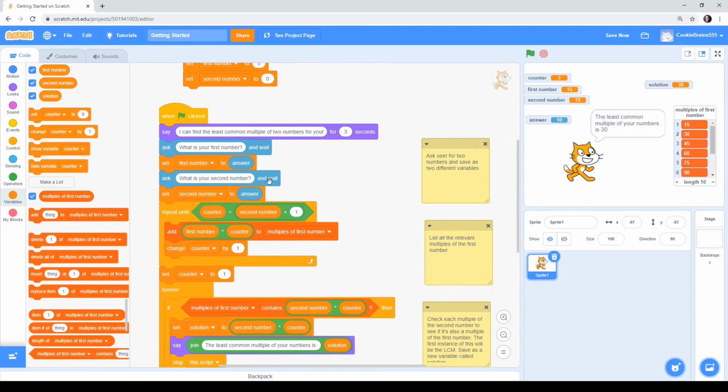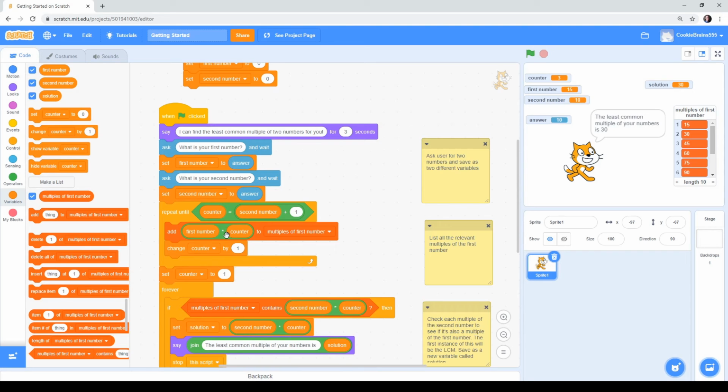So in this solution, we had to do the loop to gather the multiples of the first number when we created that first list, the only list. We looped through here and just kept on adding the first number times 1 and the first number times 2 and the first number times 3. And we had to do that the number of times that is equal to the second number.